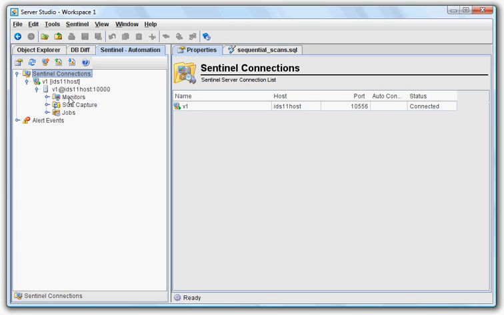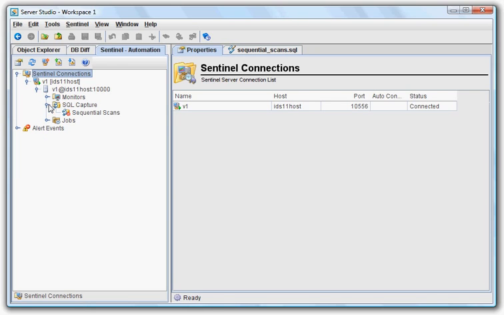There are three types of thing you can get the Sentinel service to do behind the scenes. You've got monitors, in which you can have it check the health of the database, record statistics.